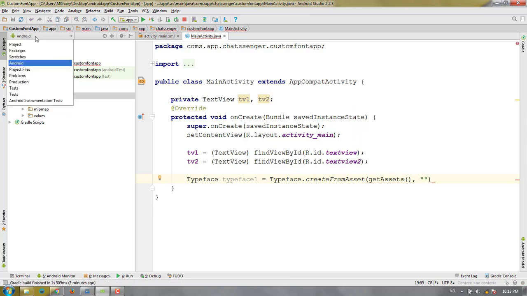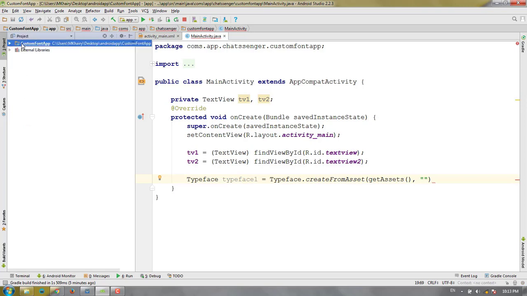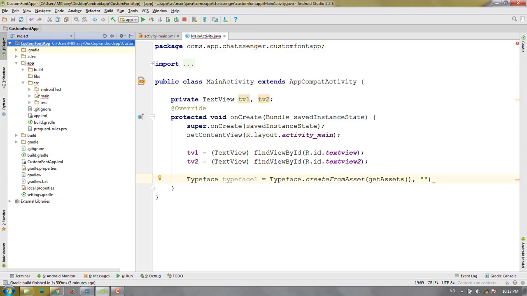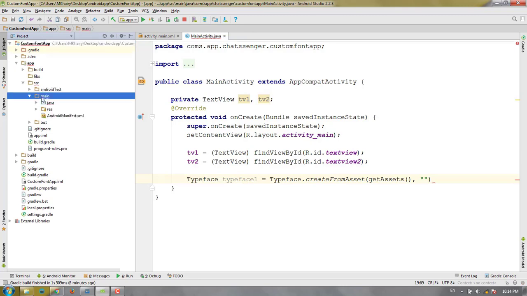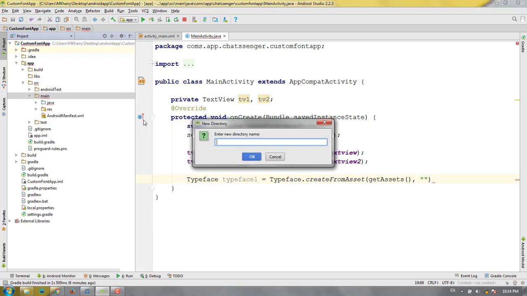Okay guys, here you can change the folder structure of the project from Android to Project. Now in app, in src, main, here we need to create a directory and name it assets.